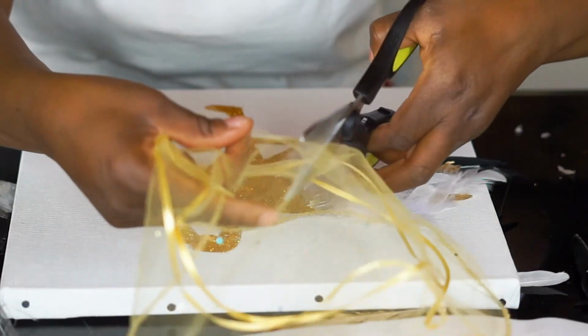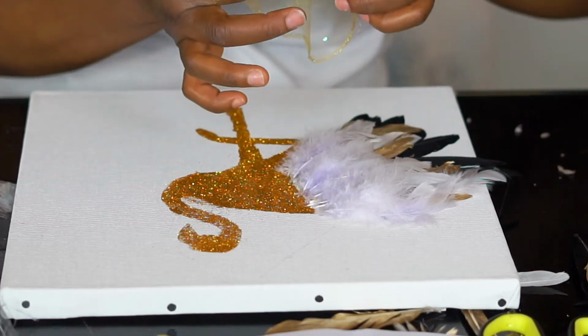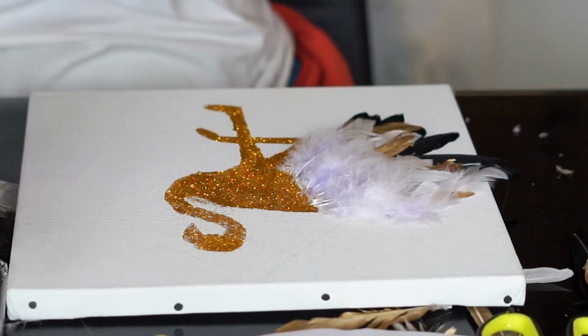At the end of the whole thing, I added a material on top of it just to tweak it a little bit to make it look more chic.